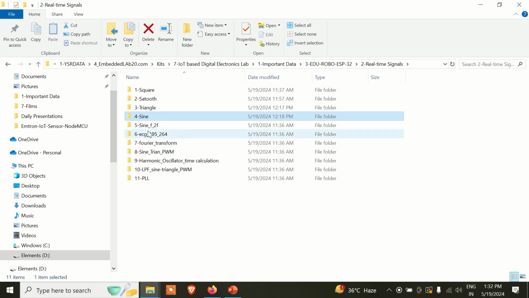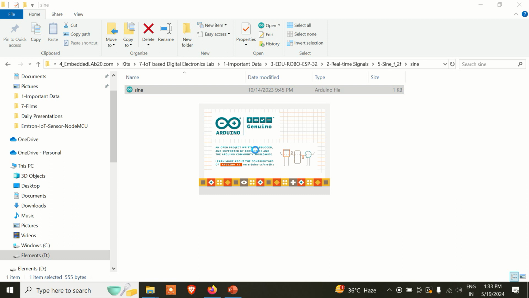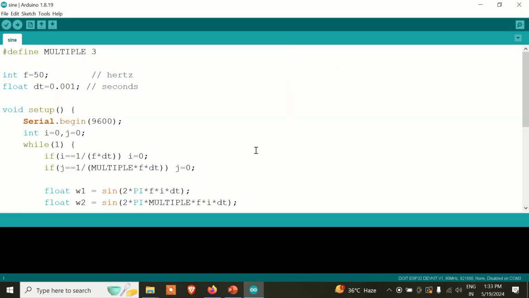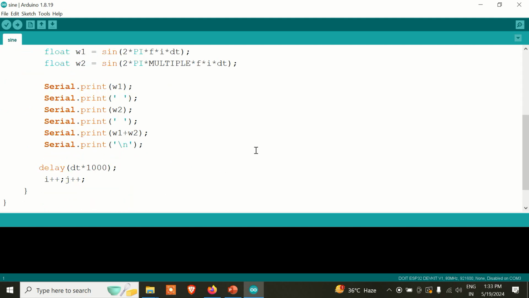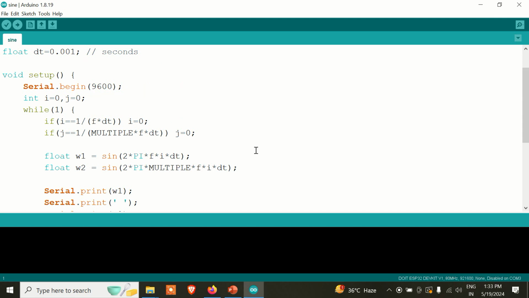So this is what exactly we are saying, that first try to understand what is a mathematical model of the signals and then systems which will process the signal, and what is the correlation of the input and output based on the system. Once you experience this, then you can go ahead with the interfacing of various sensors, actuators, and so on.